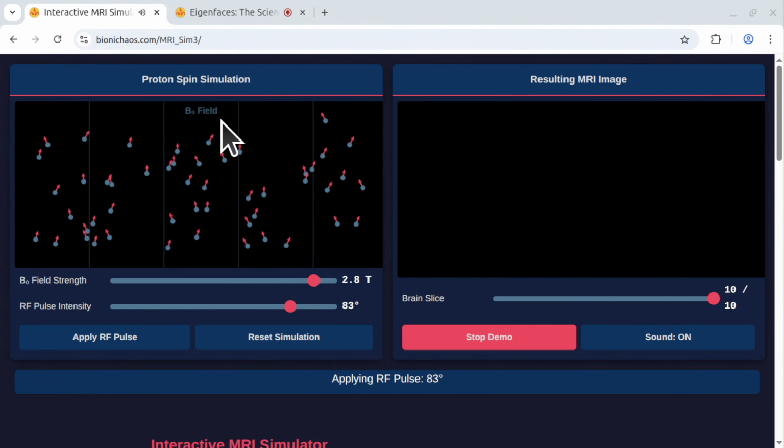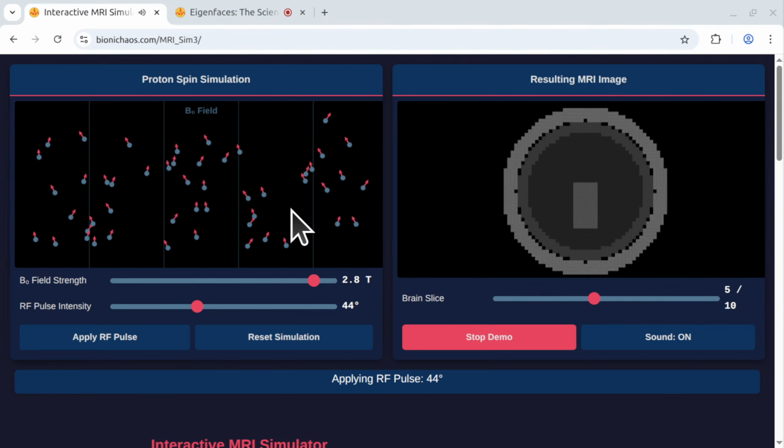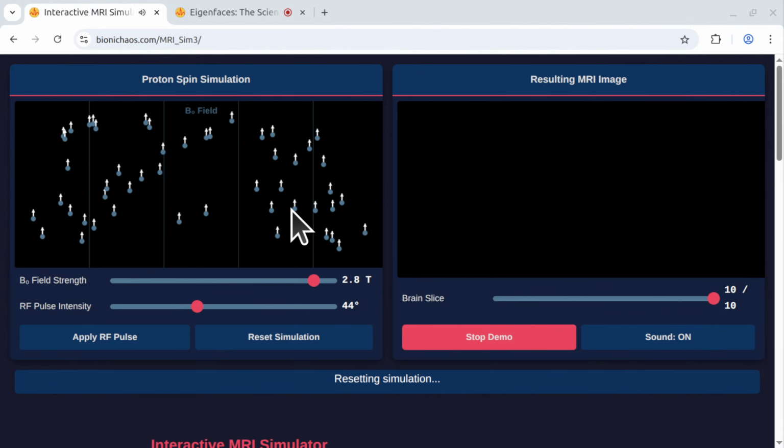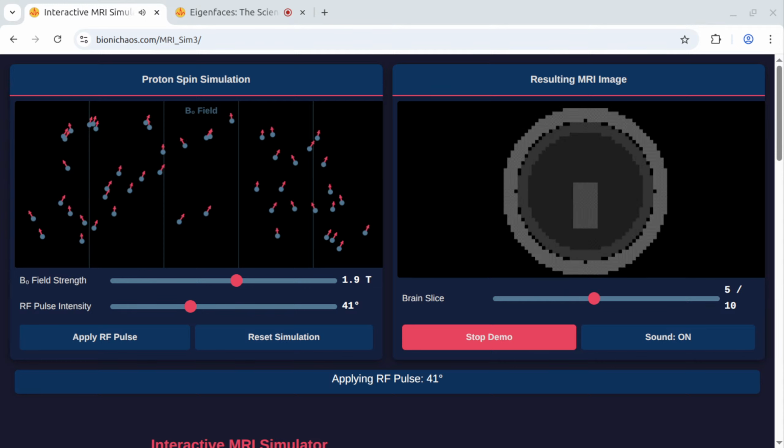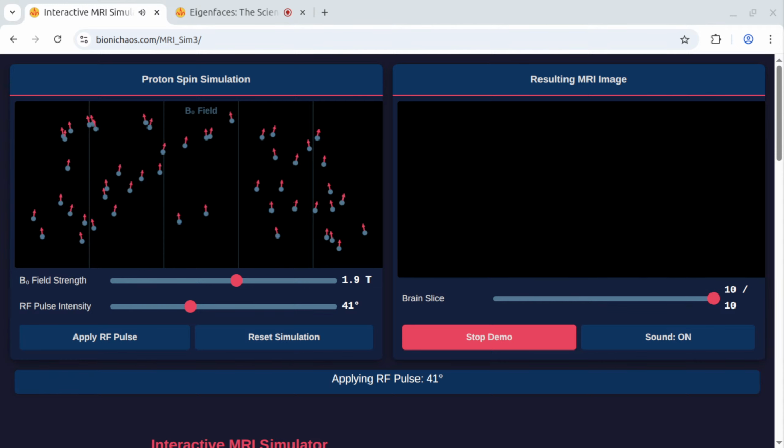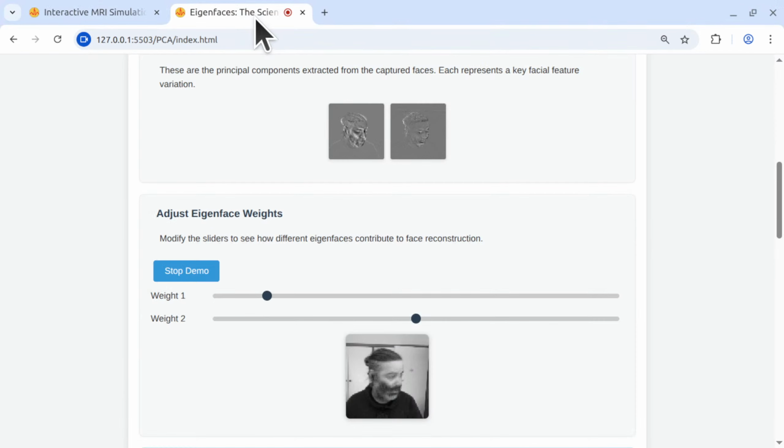MRI Sim. We also need a thumbnail for this one. BCA.